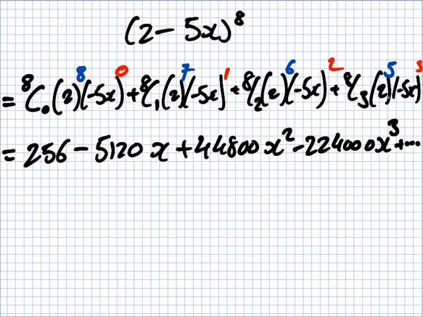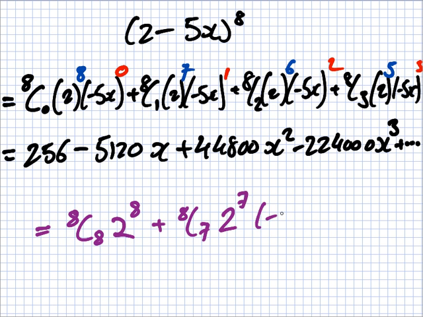Oh, you just wrote from here. But you start with 8C3? No, I started with 8C8 and then kept the same power, then 8C7, then 8C6 and 8C5. Read out exactly what you wrote down. 8C8, 2 to the power 8, and the other one is 1. Then 8C7, 2 to the power 7, minus 5x to the power 1. Yeah, that's how it is, and I got the same. Fine.